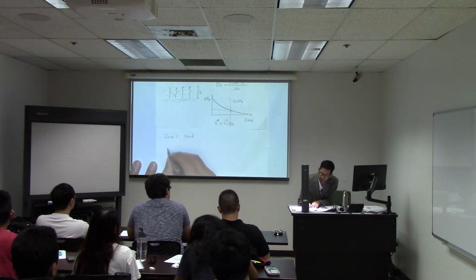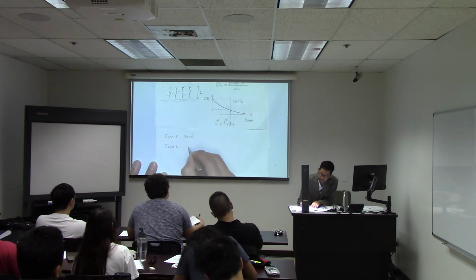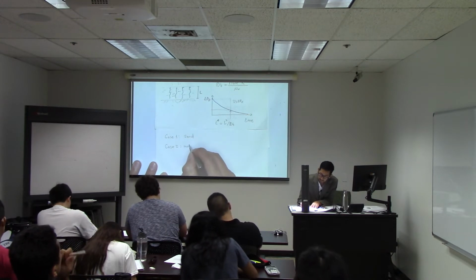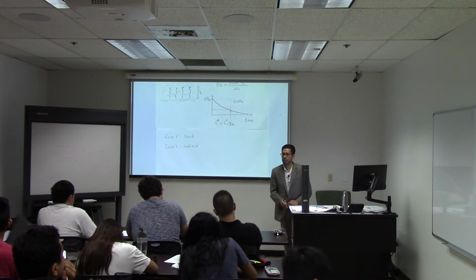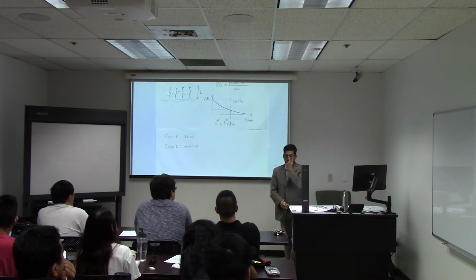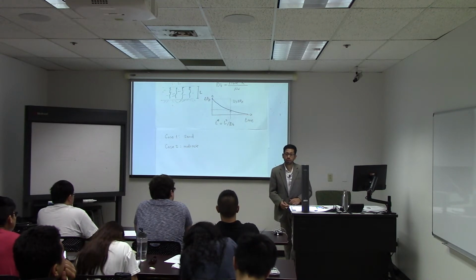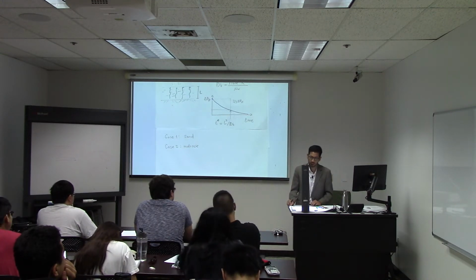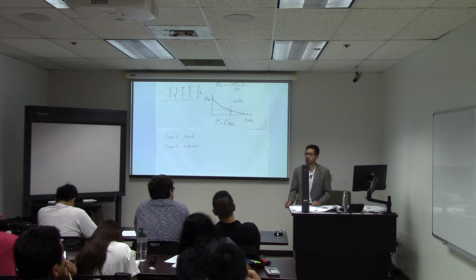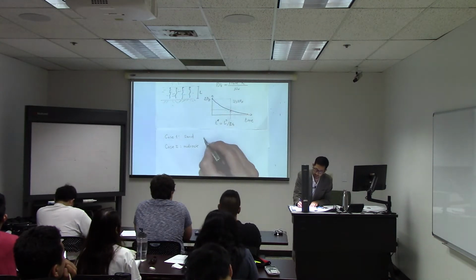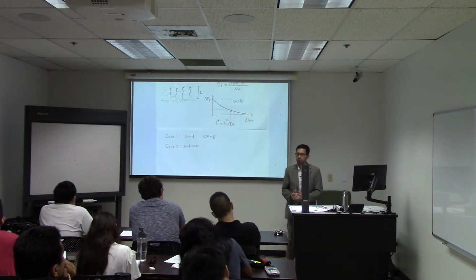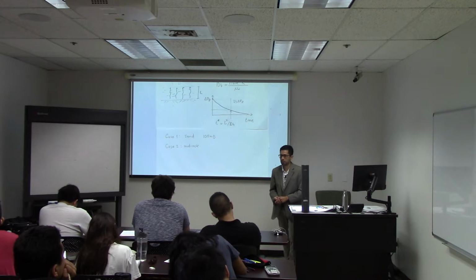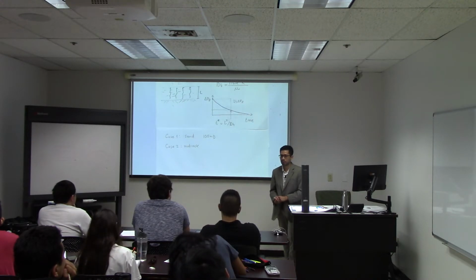What is the typical permeability of a sand? Anyone can tell me what is a good permeability of a reservoir, of a sandstone reservoir? How many? 50 millidarcy? Yeah, 50 millidarcy is okay. Very permeable reservoirs have about 1 darcy permeability. So let's assume a typical fine sand with 100 millidarcy permeability. What's the permeability of a mud rock, of a shale, with lots of clay? Nanodarcies? How many nanodarcies?